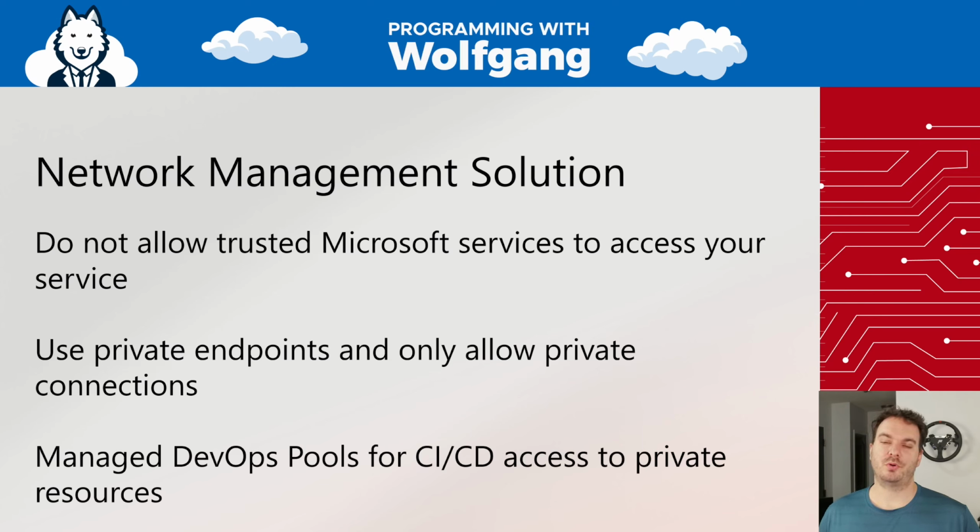Lastly, one challenge is that if you have private resources, the deployment gets a bit more complicated. If you want to create resources, for example, a SQL server, that's no problem at all. But if you want to access something that's behind the firewall, for example, a database or the secrets of the key vault, then your Azure DevOps agent or whatever tool you use, for example, a GitLab runner or a GitHub runner, needs to be inside the VNet to access the private endpoint.